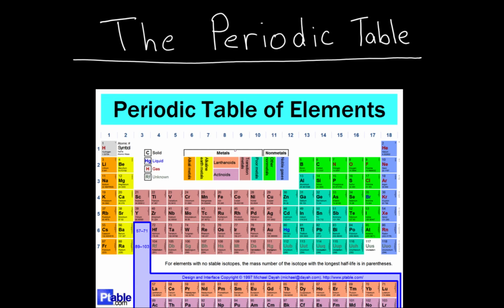As we can see right off the bat, in the periodic table that we're using today, there's different groupings. So we have alkali metals, alkaline earth metals, lanthanoids, actinoids, transition metals, poor metals, other non-metals, and then noble gases. So this group right here is going to be your alkali metals. This group right here is going to be the alkaline earth metals. Down here are going to be the lanthanoids. Down here, it's going to be the actinoids.